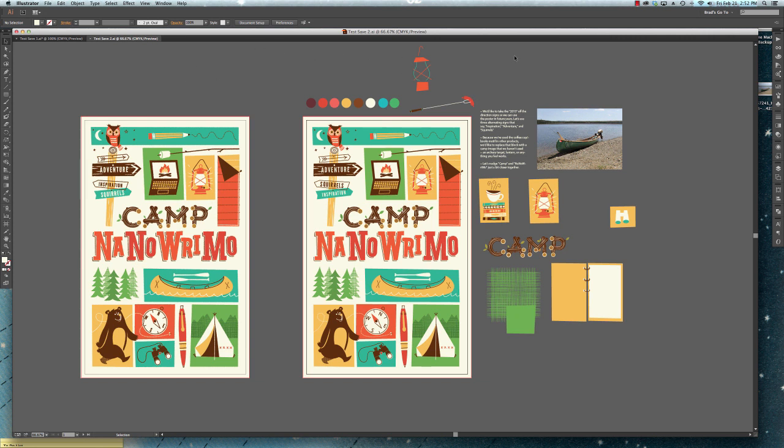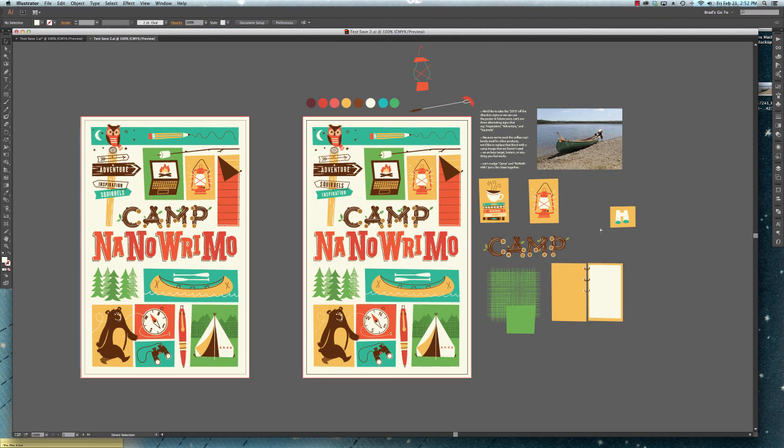Now you'll see that in my workspace, my desktop, I can keep anything I want out there because I'm not going to have to worry about it. That's not my printable area. Only what's on my canvas, my artboard here, will be. I have a couple of them because I want to show you some differences between saving the images and also saving with multiple artboards.